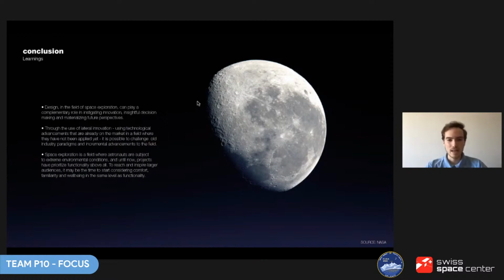The space branch represents a great challenge that provides designers a completely new planning area in which to operate, giving them the possibility to show how lateral technological innovations can support human well-being in extreme conditions. By thinking outside the box, designers can really help astronauts to live in space rather than simply survive.